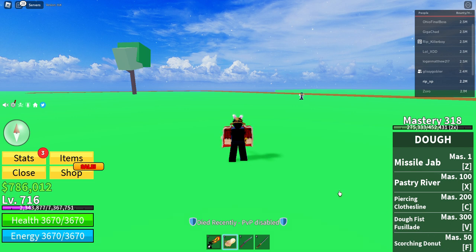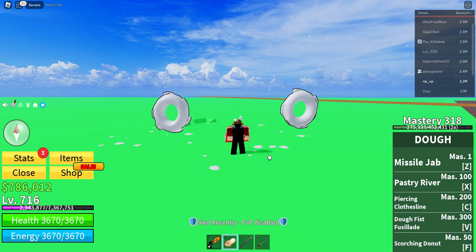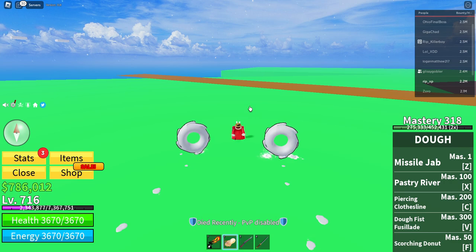Fragments. I don't know why, but okay. The Passion River is 3,000 fragments, and the Piercing Cloth line is 4,000 fragments. 4,000 whole fragments that I had to spend. I had to do a couple raids for it, and the tap ability also costs 4,000 fragments, and the last one costs 5,000 fragments, which is the beam.